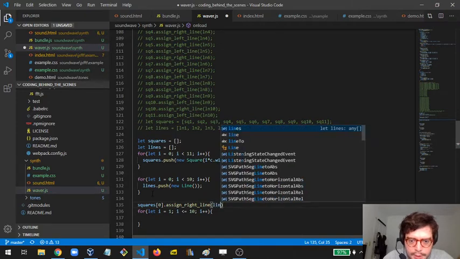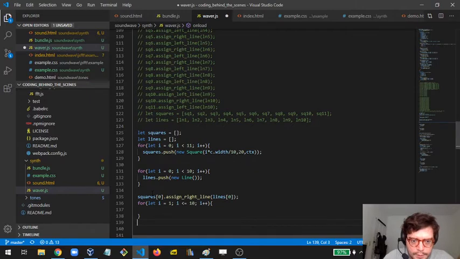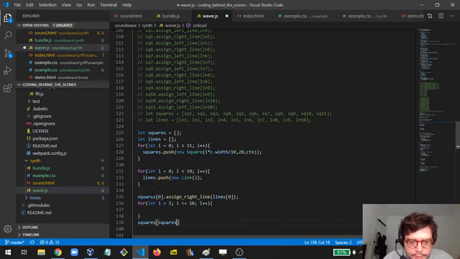This is going to be lines 0, and then the last square, squares dot length, dot assign left line, lines, the last line, lines dot length minus 1, just like this.